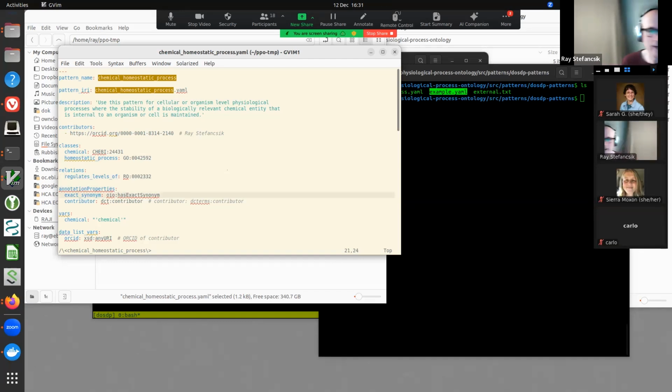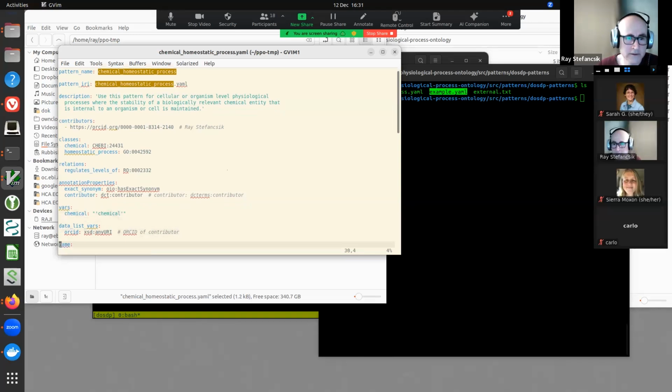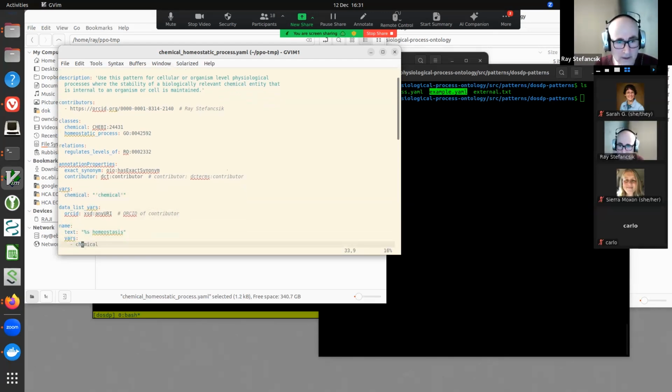I can also provide exact synonym types. If I wanted, I could include broad or narrow synonyms and other types of annotations. Just to make it easier to read, I named one of the variables chemical. So this will be a chemical, obviously, that I want to use in the pattern.